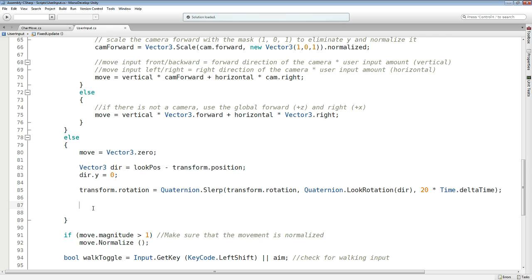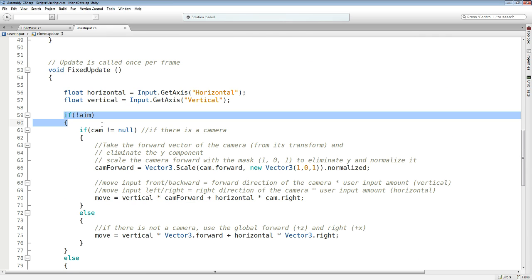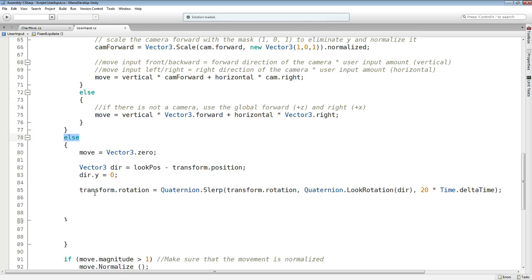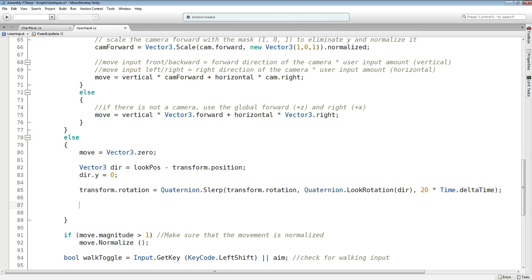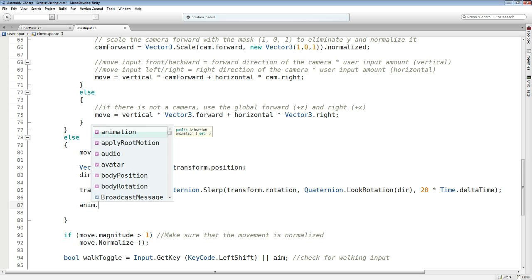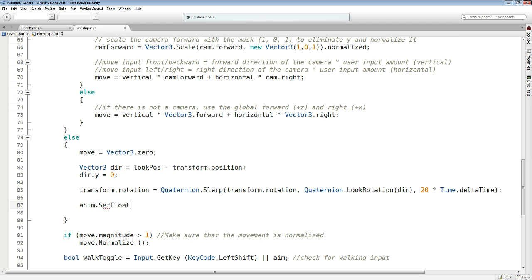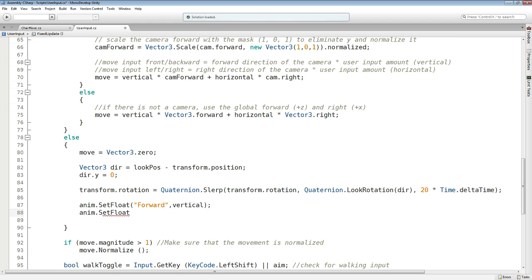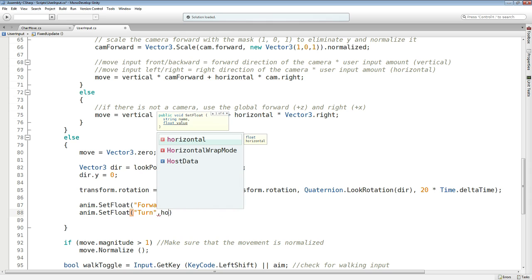So we go back and we will say if we are not aiming, remember, if we are not aiming, do the stuff you're already doing. If we are aiming though, we will say our anim set float forward is the same as our vertical float, and our anim set float turn is the same as our horizontal.